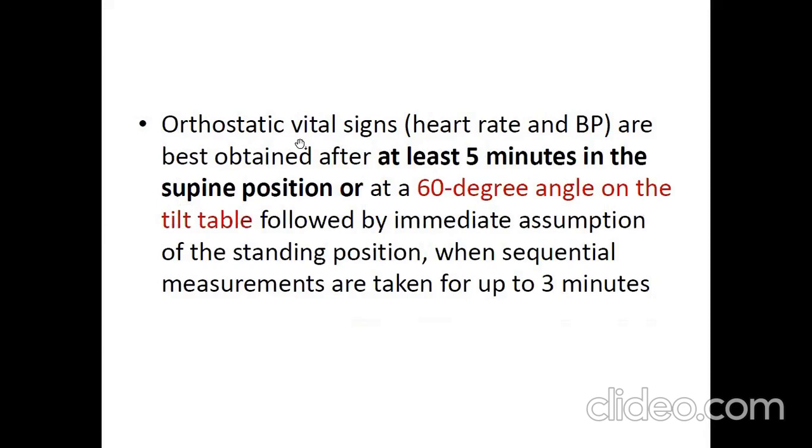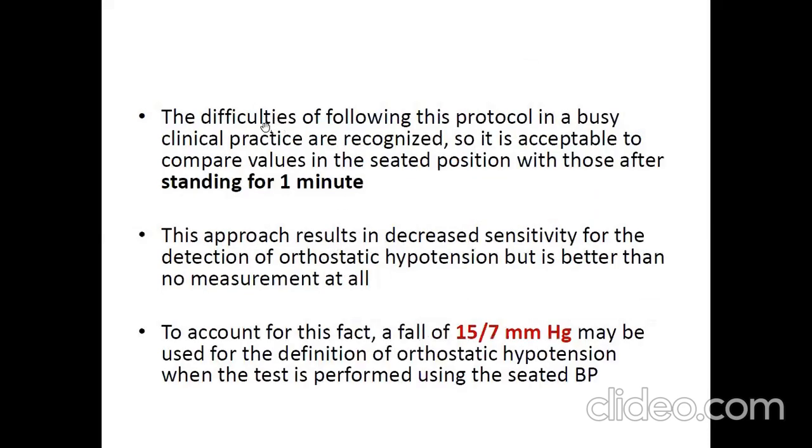Another important thing to consider is that orthostatic vital signs are best obtained after at least 5 minutes in the supine position or at a 60-degree angle on the tilt table, followed by immediate assumption of the standing position. The difficulties of following this protocol in a busy clinical practice are recognized, so it is acceptable to compare values in the seated position with those after standing for 1 minute.